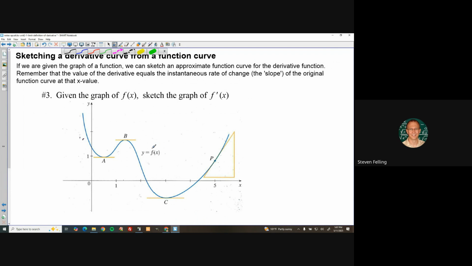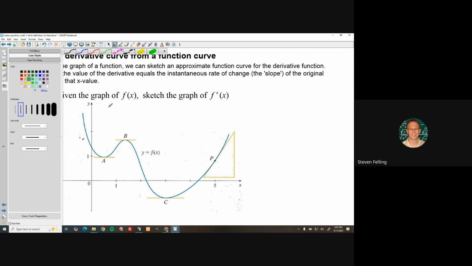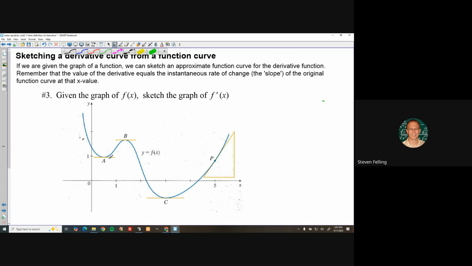Okay, so another thing we might be asked to do is sketch the graph of the derivative curve if we had the function curve. So maybe we could do that by estimating what the slope of the tangent lines are. So let me put some tangent lines in here and just estimate the slopes of those lines. At this location, I would estimate that the slope of that tangent line is 0, and it's 0 here, and it's 0 here, and the slope is 0 at those 3 locations.